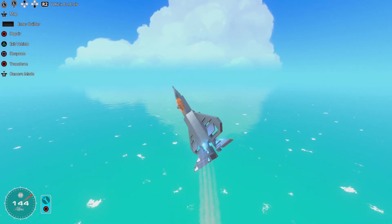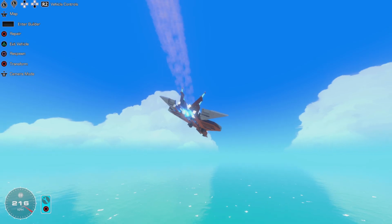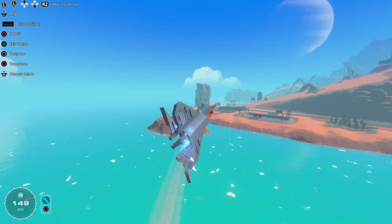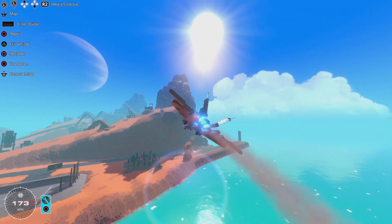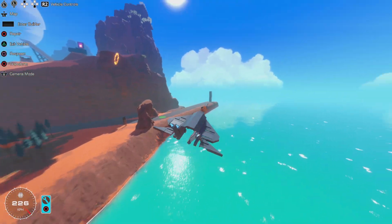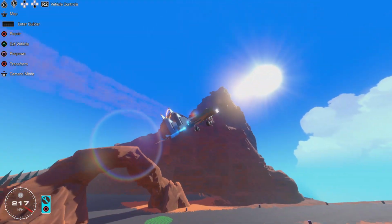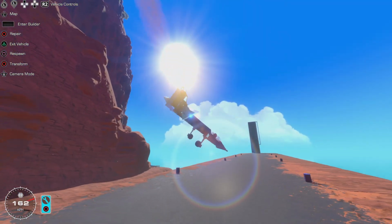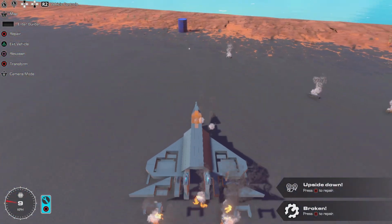So now you have the, now you have a F-22 Raptor. So, here we go. It does have really good flying. Now we're gonna deploy landing gear. Deploy. Well, it wasn't made to land.